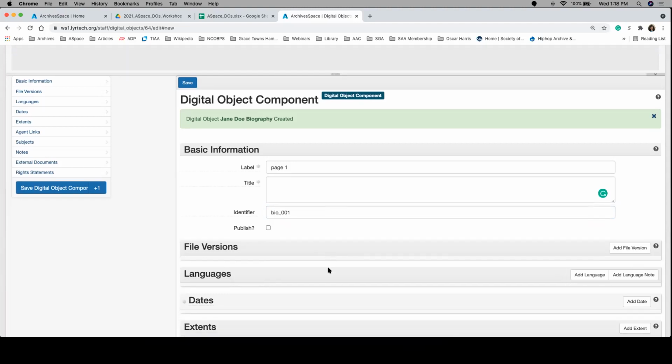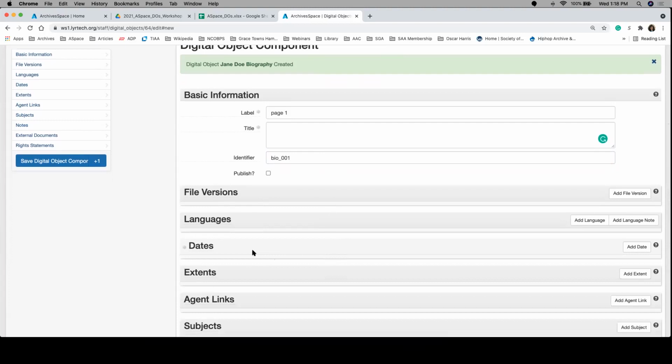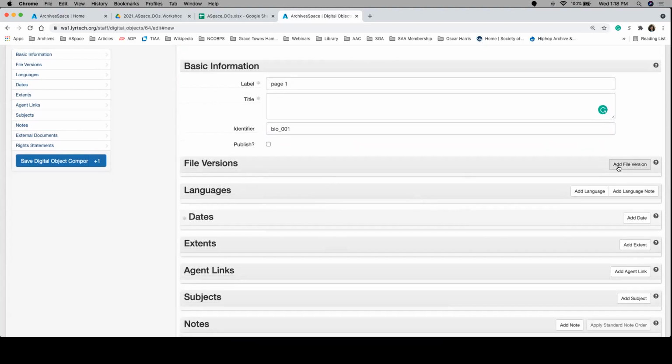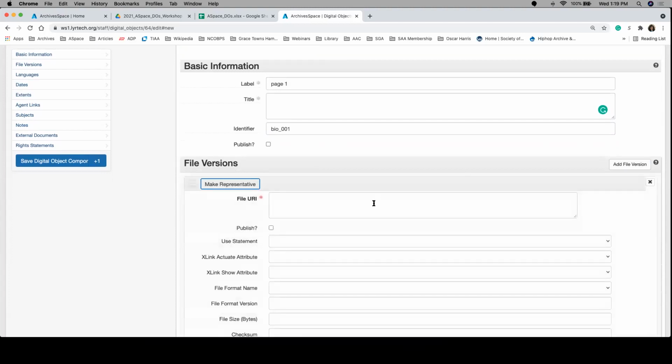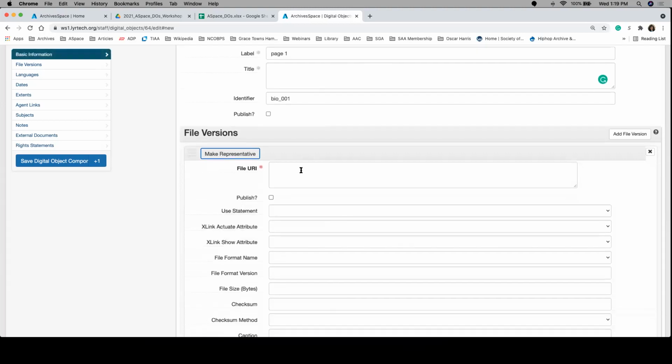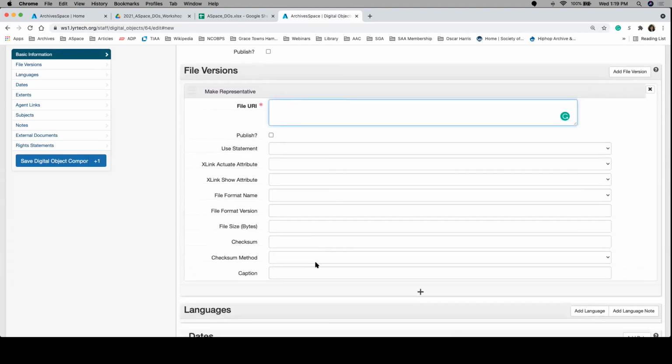If your title is a date, you can add that similar to archival object records to the dates field, and then you don't have to have a title or a label because you've added a date as a title. So that will function as the title. You can add languages, extents, and you can add that file version. So when you do that, it's still the same as in a simple digital object. You still just have to add the URI, which is the link or file path or words associated with how to find this record. So you would do that, and you would continue to build it out, and then you could see it on the other end.